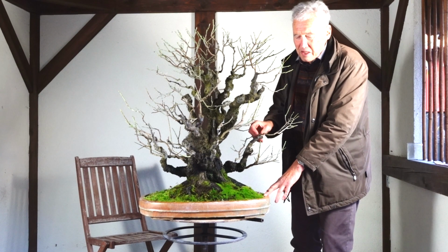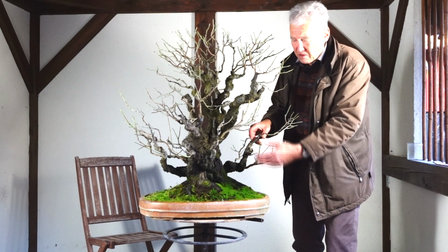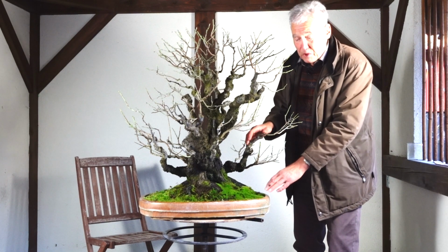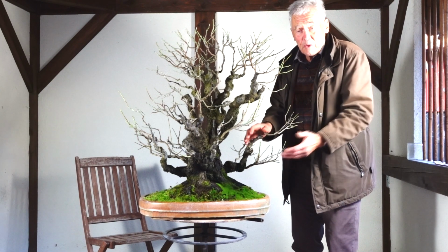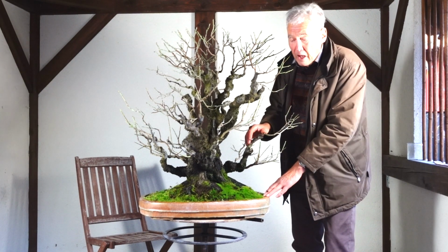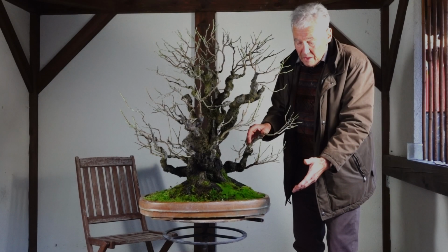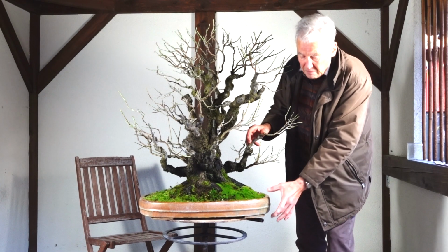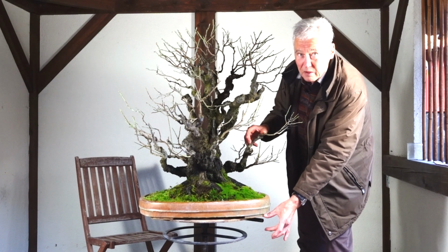On the other hand, how many good pots do you find easily? I mean, this deserves a very good pot, which costs real money. I mean, we speak now of 500 to 1,000 euro, which is 500 to 1,000 US dollars. So that's a lot of money for a pot. Most people would not want to pay that money for a tree. But if you find the right pot, I would make it, let's say, 50% deeper.